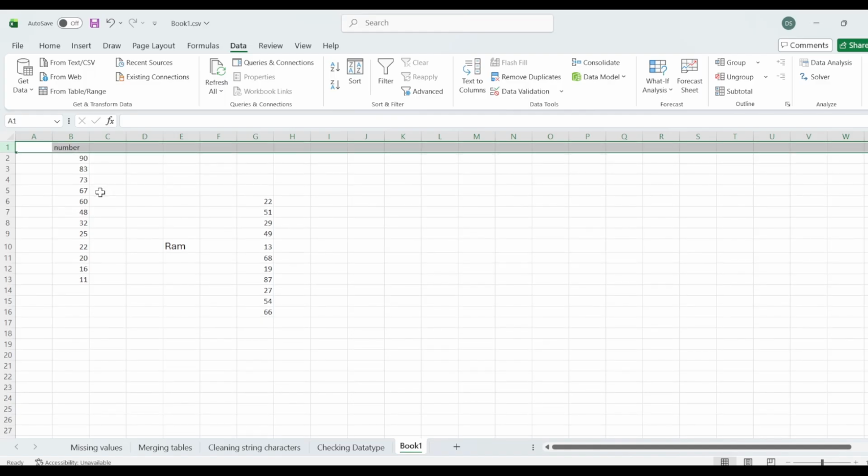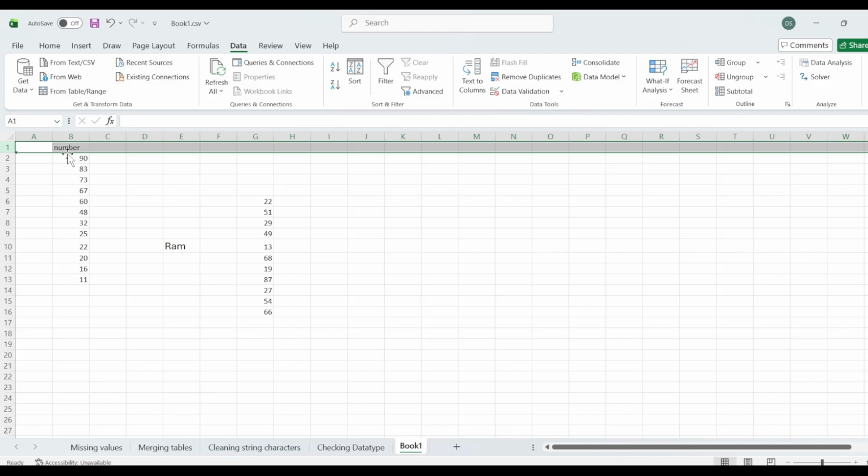If we say it in one line, freezing means keeping headers or labels visible while scrolling. If you have millions of rows of data, it is helpful because you can see the column names properly while scrolling, and it improves readability and analysis with large data. That is all. Now I will tell you the steps for how we can freeze.